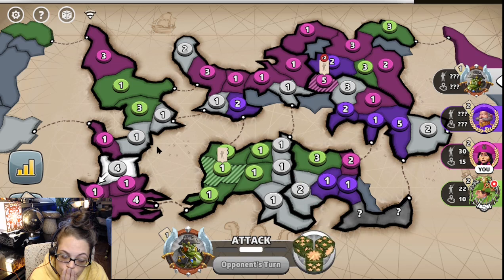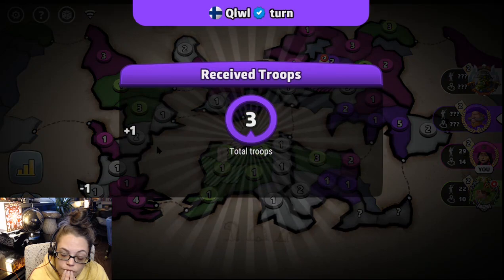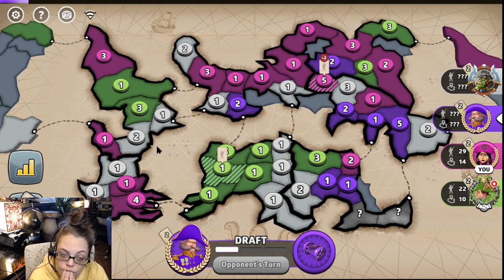He opened my 4. Ooh, you can retake the continent. Oh, and you've got 15 territories. I mean, 14 territories. Yeah, you just take the continent. And I think purple's going to be attacking with his 5, so he's not really going to have a place to come from.